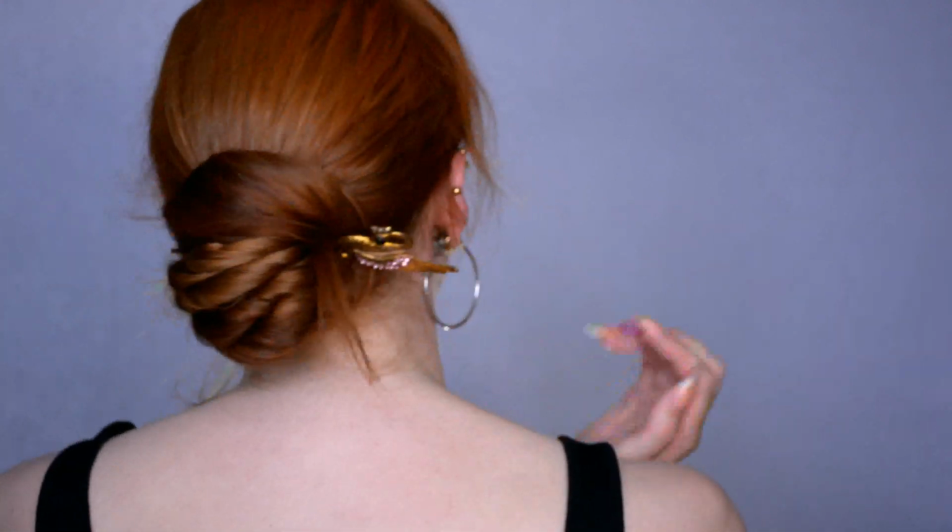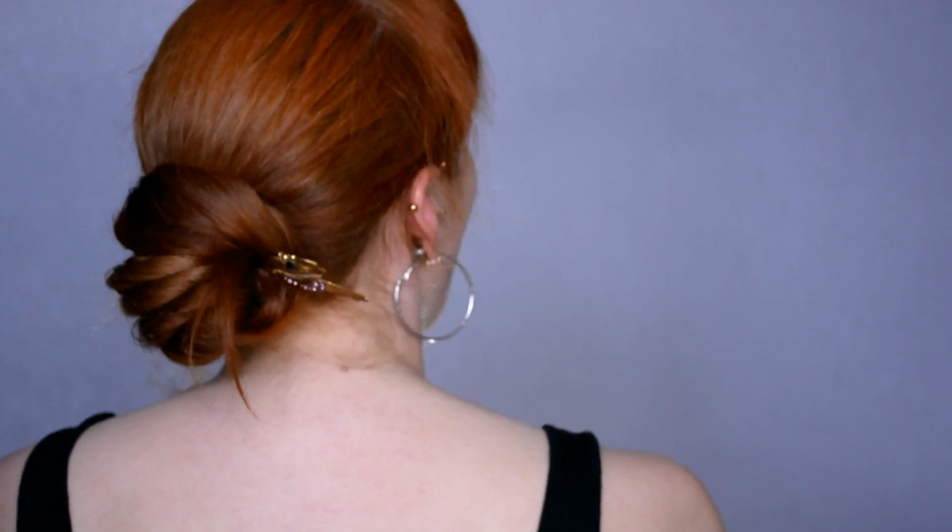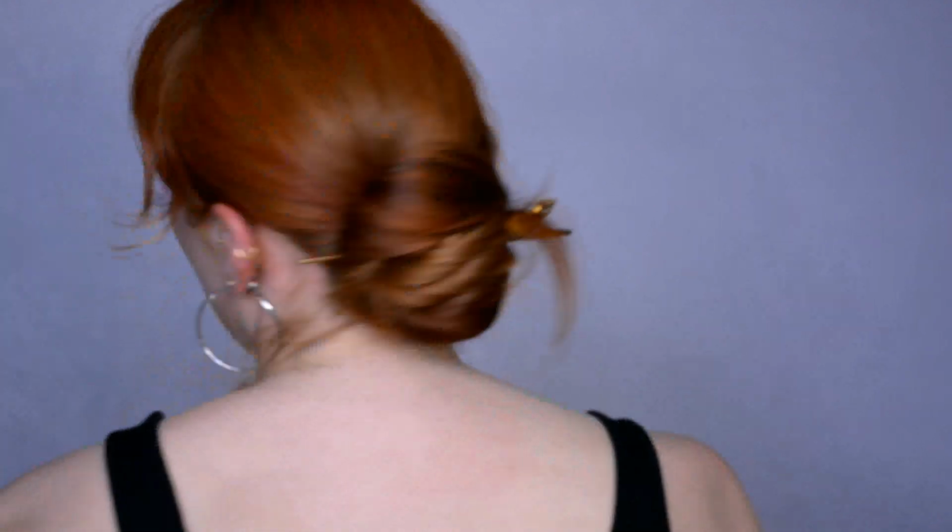This is, by the way, a hairdo. If you make it correctly, if it's nice and tight like this one, then you don't even need to use hairpins or anything with it. It's just going to perfectly stay in place on its own. So that's the second hairdo.